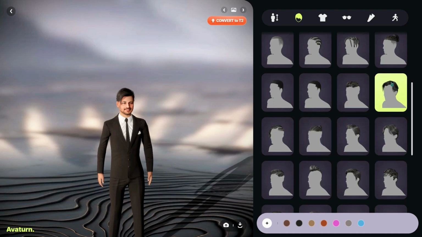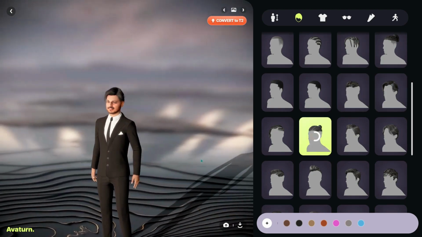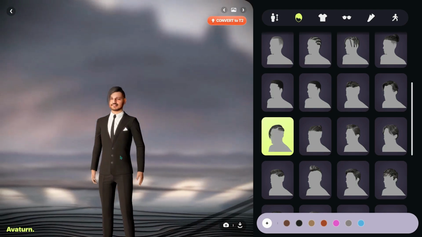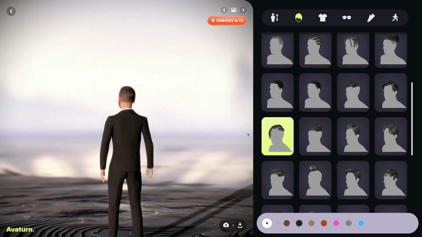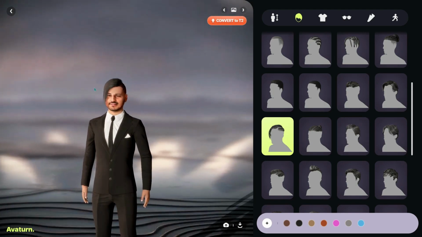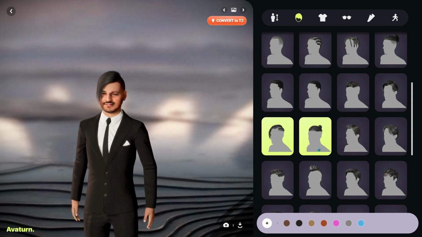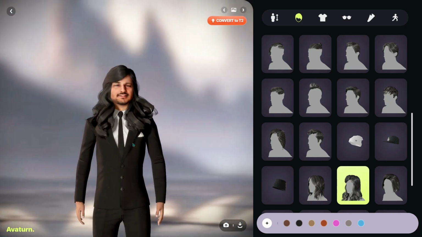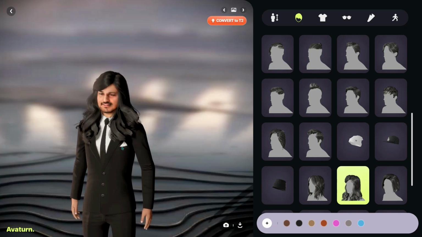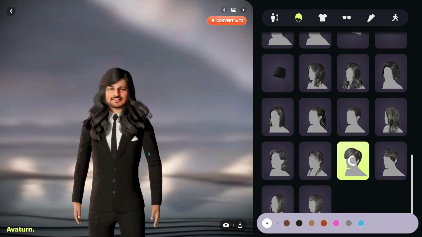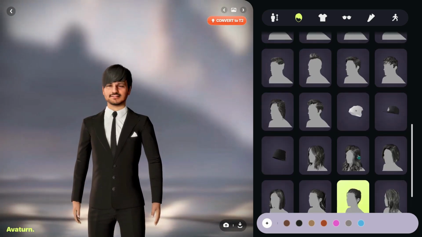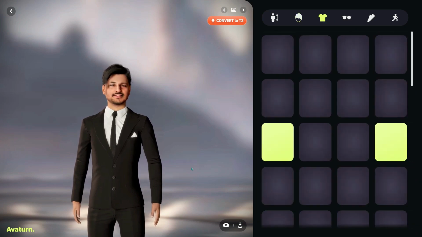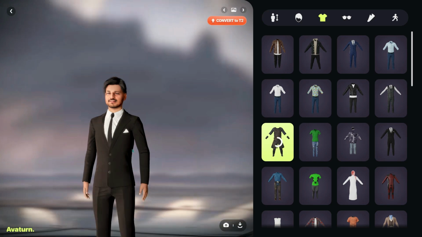And now we can also change the hair color and hairstyle, and down below you can also change the hair color to whichever you want. But I chose only black color because all Indians' hair color will be black. And there are so many different shades of hair color, and there is a gold hairstyle also. You can see it's like an Aristotle hairstyle. This and an innocent hairstyle also. Select your favorite hairstyle which suits your model.